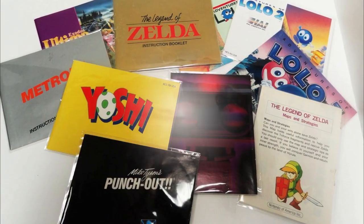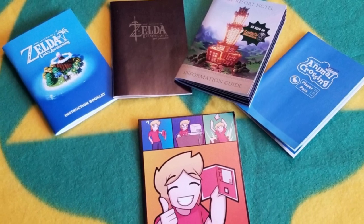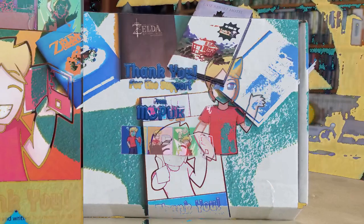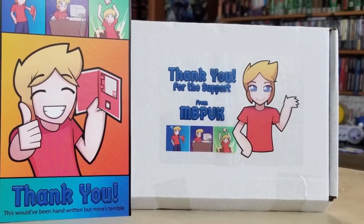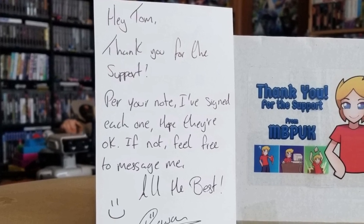The next thing is very interesting. Something I have a problem with is Switch games — they're so hard to play. I just never know what to do, never know how to play these games. Well, that's okay because now we have manuals. Check this out. Anyone who buys modern games knows that manuals are sadly a thing of the past. There's a picture in there, but that's all you get. This is something that comes from MBPUK — someone who was showing off their stuff on Twitter and I had to add some of these to the collection. I love the card that they sent in the box. Everything's thanking you for support. The card would have been handwritten, but mine's terrible. But then on the back, there is a handwritten note.